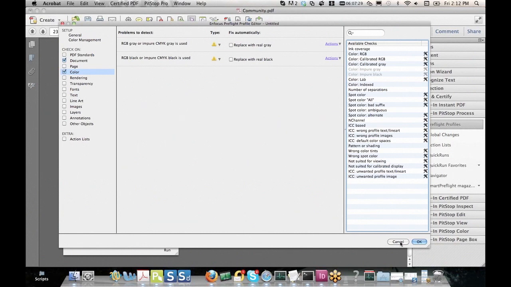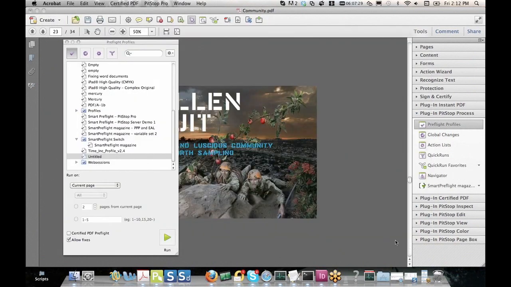So you have a couple of options here, but an action list would indeed be the solution. And as you could see there at the bottom of that preflight profile, you could add an action list to that profile so it runs along with it, correct?